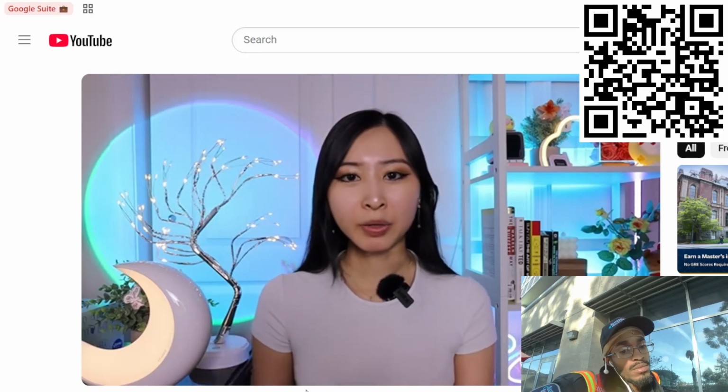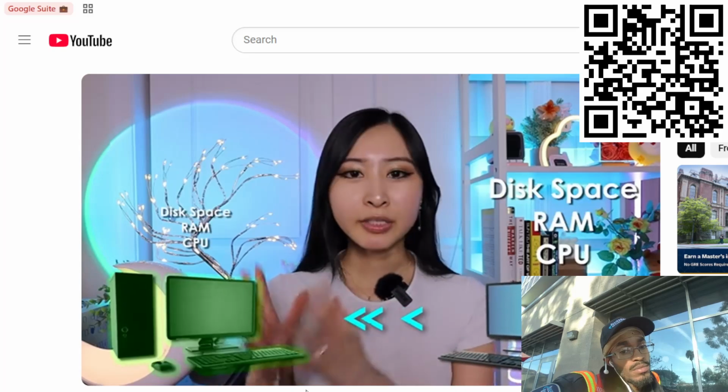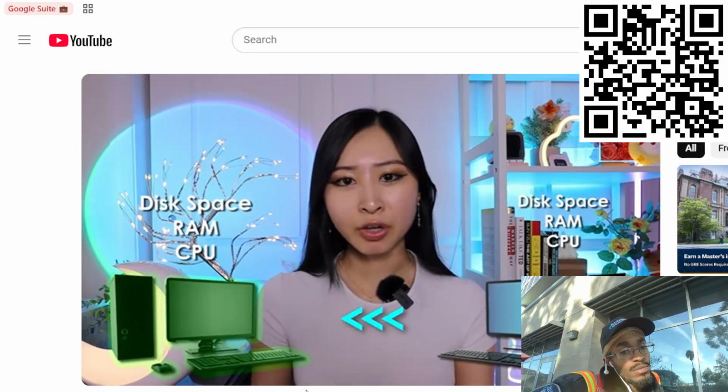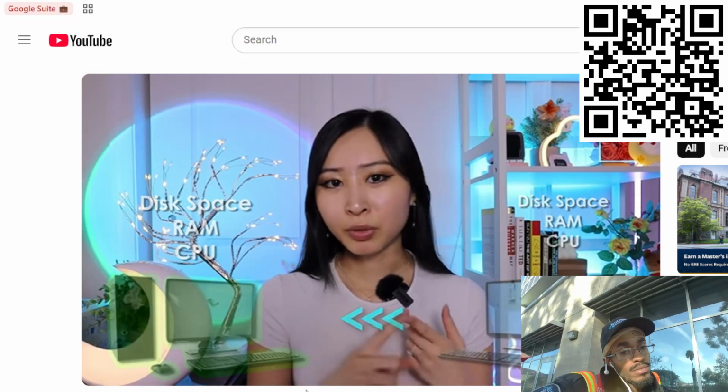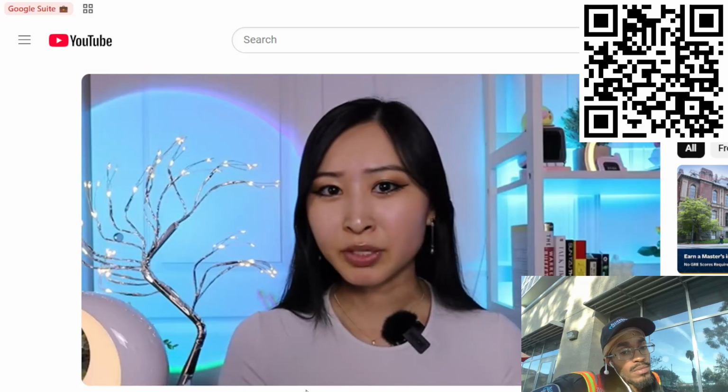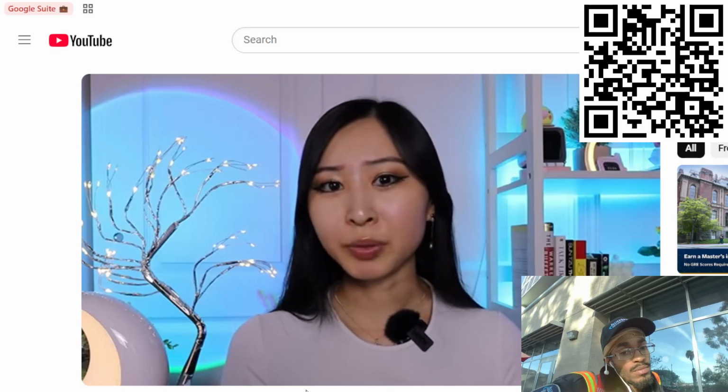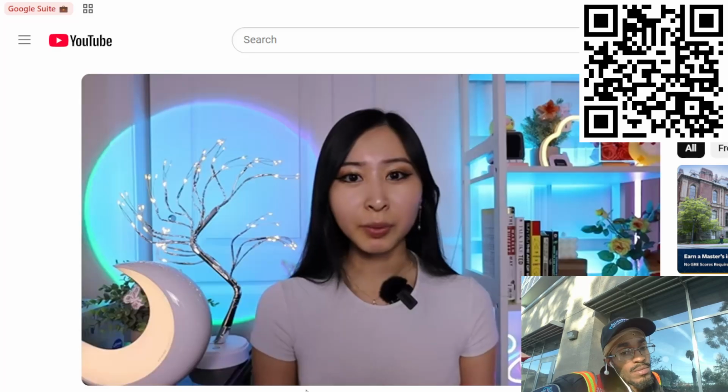And personally, I also recommend at least a 256 gig SSD or standard hard drive. You're basically going to be allocating the resources from your personal PC into this virtual machine using virtualization software, which is going to be either the VMware Workstation or VirtualBox. Both of these tools are free to download, so you can pick whichever one you prefer. In my case, I'm going to go with the VMware Workstation.